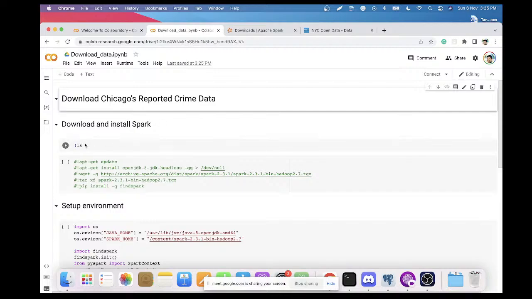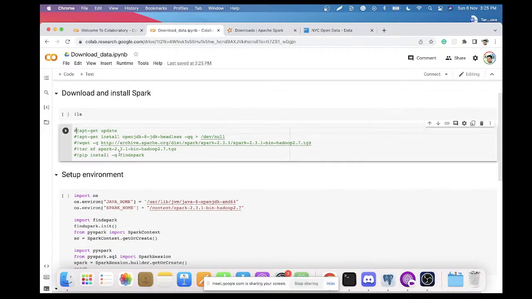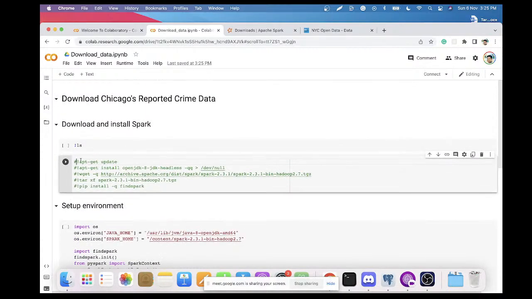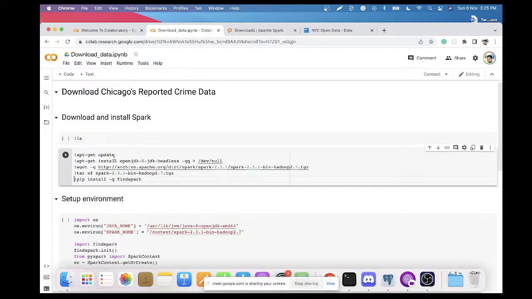This is a new worksheet, and what I need to do here again is uncomment it and install Apache Spark. This is another way of installing Apache Spark.